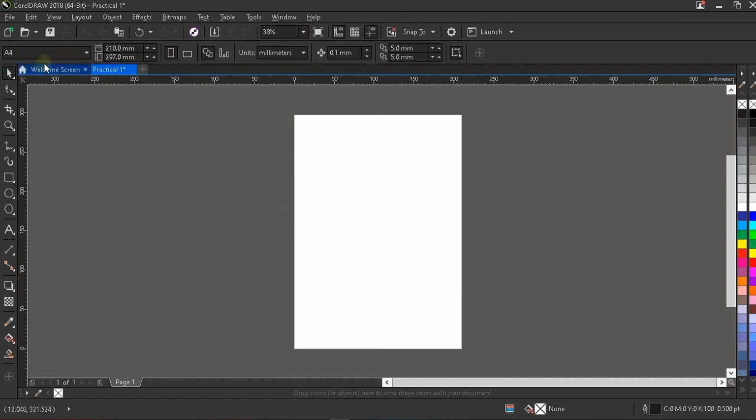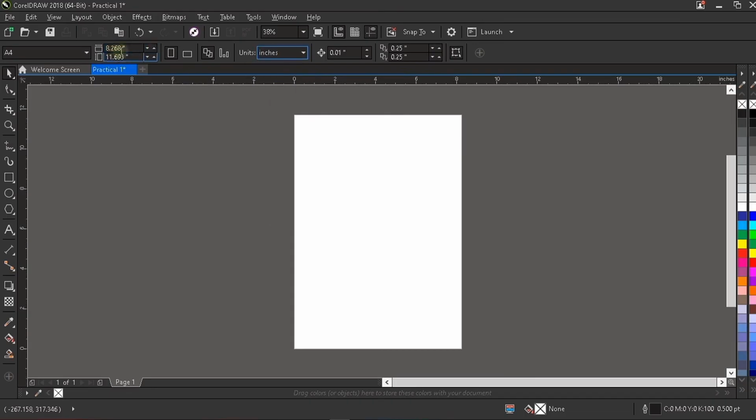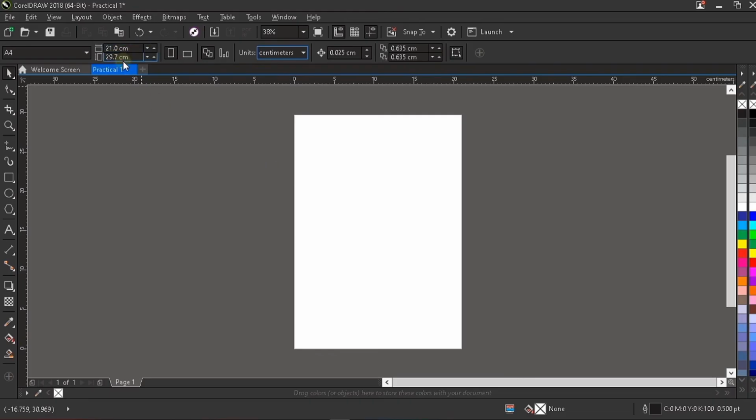So that is that for the property bar. Now if you put in your own measurement by yourself in this interface, it will change to custom. So even if you selected A4 and you alter this measurement, look at this place. Have you seen where you have your 210 and 297? It's telling you that's the measurement for A4 paper size in millimeters. If I change it to inches, have you seen that it changed to 8.268 by 11.693? That is in inches. In cm it is also different. Look at centimeters, it's 21 by 29.7 cm.